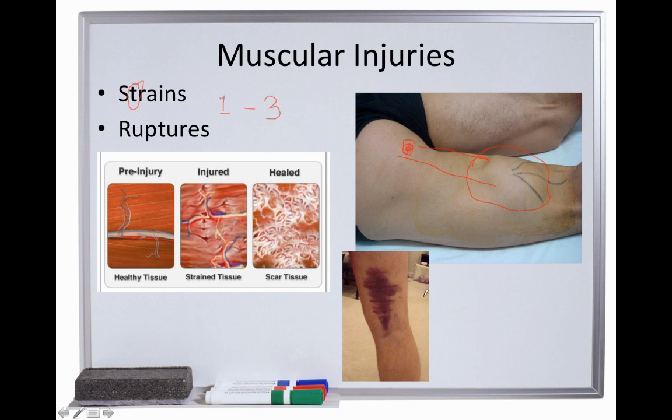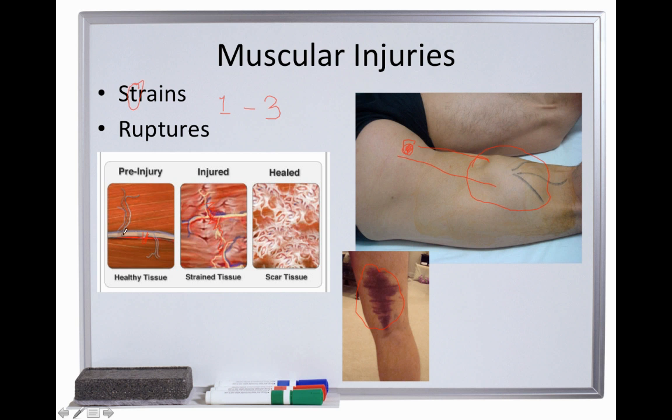Otherwise, this will definitely start to look like this eventually too. This looks pretty fresh, or it's very old and the ecchymosis bruising has already gone away. When somebody has a muscle strain, you have rupture of that tissue. You also have rupture of the blood vessels. So there's your blood vessels. Here's your injury. There's going to be bleeding, and this would be a hamstring strain, and this area of bruising is the blood that has come from the damaged blood vessels, pooling in the direction of gravity on the back of the leg here.